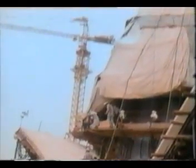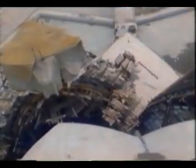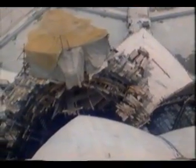The entire structure and scaffolding had to be covered with heavy tarpaulins to protect it from heat and heavy monsoon rains. To keep the concrete mix cool enough to set properly in the intense summer heat of central India, tons of ice were crushed by hand each day and added to the mix.